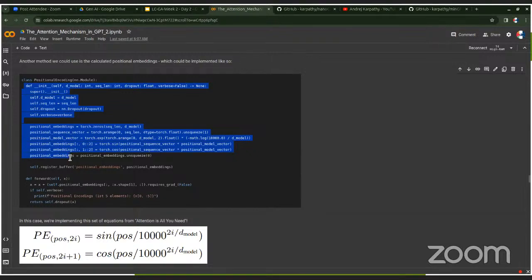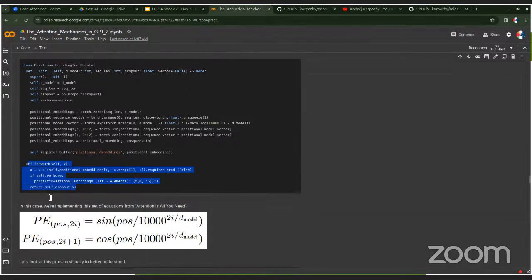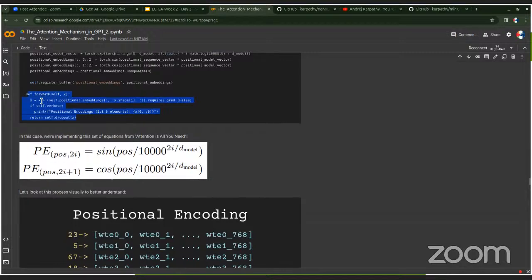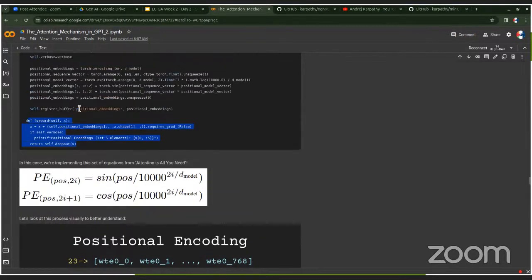All right, so we know what the forward method does. It takes the X, that means the input, and spits out the output. So X is now going to be the embedding plus the positional embedding. That's what is being done here.